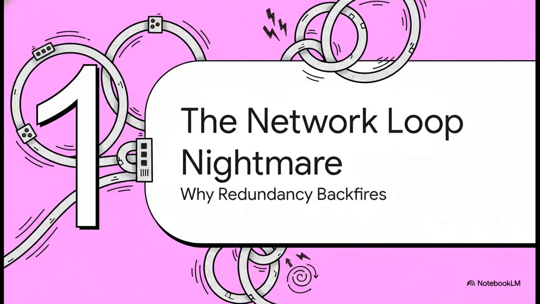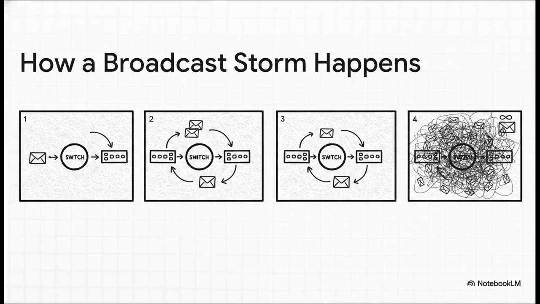All right, let's really get into the weeds of what's happening when a network loop forms. It all comes down to the super basic, fundamental way that your network switches think and operate at what we call layer 2. It all starts so innocently. A switch gets a broadcast frame, and it just does its job. It floods that frame out of every single one of its ports, trying to find the right destination. But in a loop, that same frame almost instantly comes whipping back into the switch from another direction. The switch, not knowing any better, thinks, oh, a new frame, and forwards it again and again. It's an endless, vicious cycle.